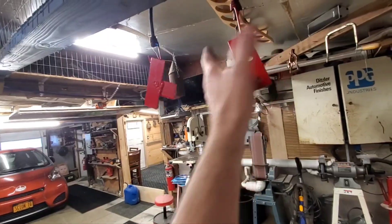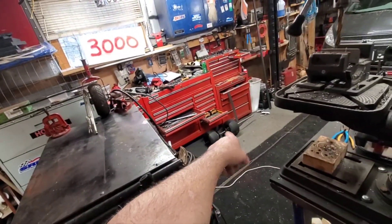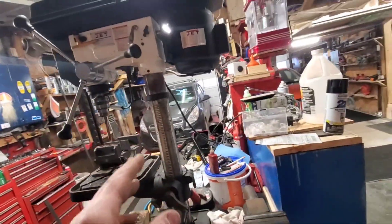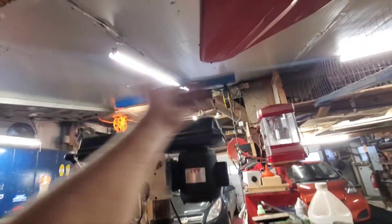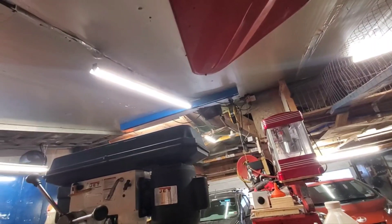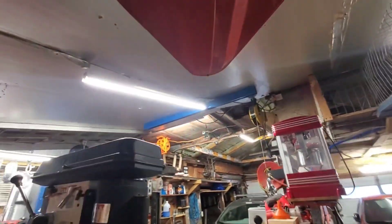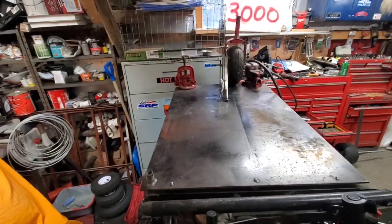Oh, these are dry already — cool! I'll keep you updated as I move along, because now I'm going to start working on the back frame of the lift. I gotta drill and put a bolt in the end so it doesn't go flying off the trolley. They do make stoppers, but I'm not buying a stopper — why should I when I can just stick a bolt in there?